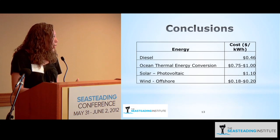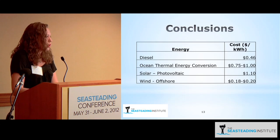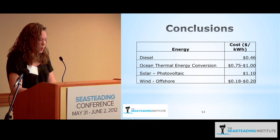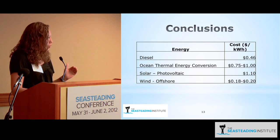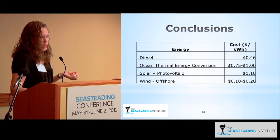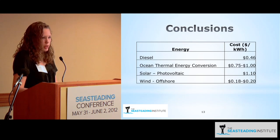There's a huge range in electricity costs, and certainly many other options to be explored. For renewables, it might just be a matter of time for solar or wind to become more viable. OTEC and wind might be better options for larger seasteads where the cost per megawatt decreases as the system scales up. These estimates are also heavily based on location, so without knowing the specific design of the seastead, it's difficult to determine the right energy source.